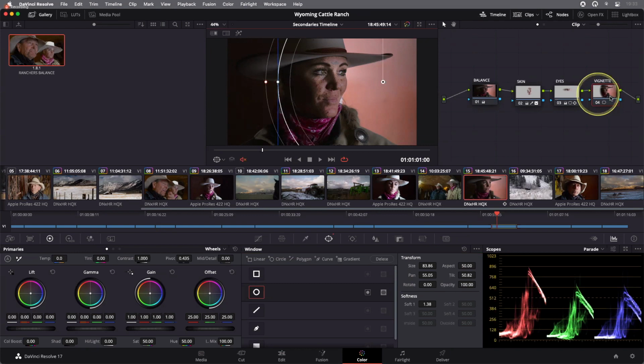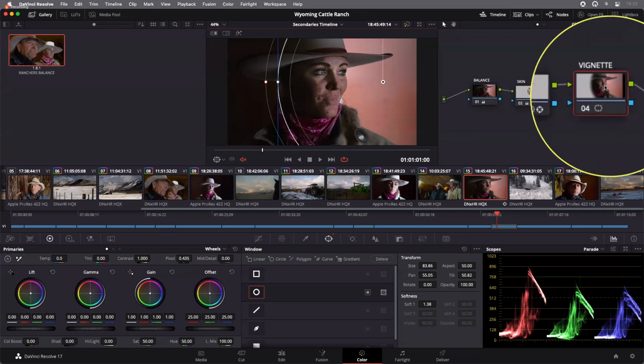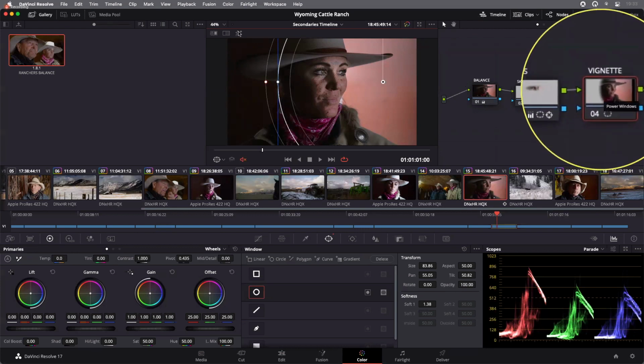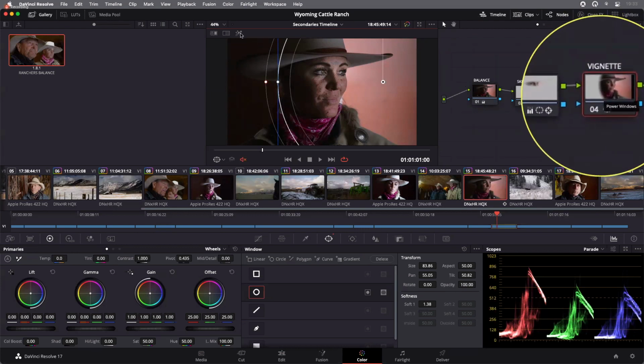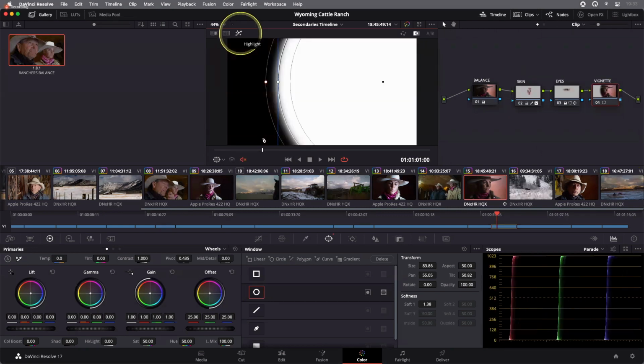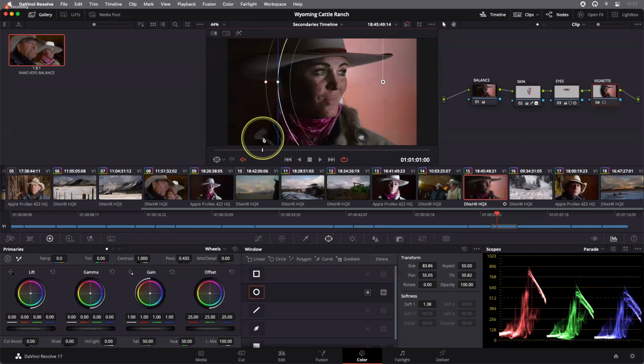I can see from the thumbnail there that it's actually selecting inside the power window. So I'm just going to check that with the highlight. That's what I've got there. And I actually want to select outside that. So I could add an outside node to it. Or the other thing that you can do is actually invert the actual power window itself. So you can't do inside and outside on the same node, but you can do one or the other.